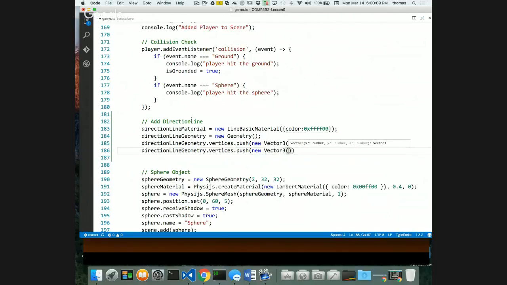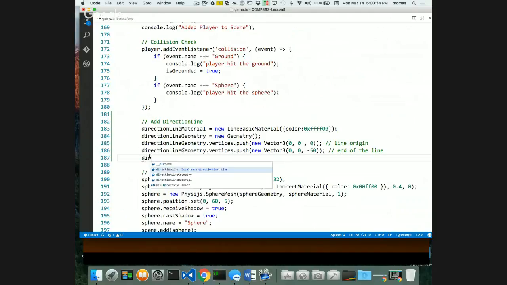My next vertex is 0, 0, and on the z-axis, minus 50. And the reason why I'm saying minus 50 is that this is the end of the line. So the beginning of the line, line origin, end of the line. I'm telling everything where to be drawn. I've got a material, which is yellow, and now I'm going to do something like this.